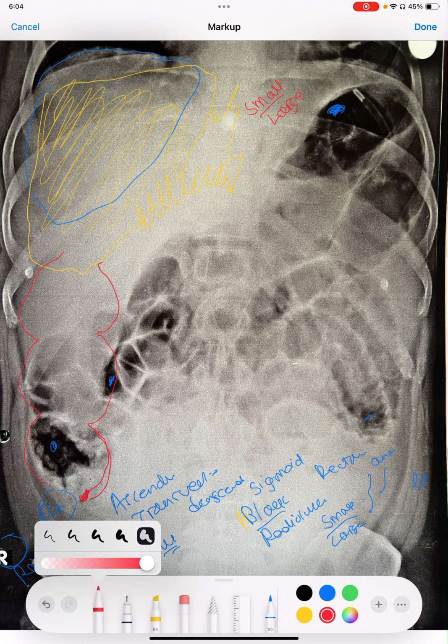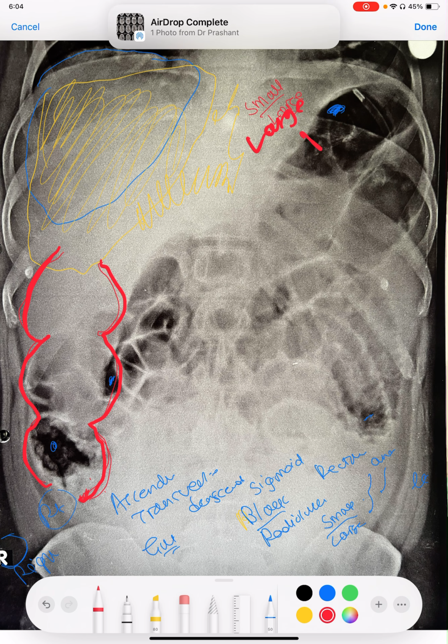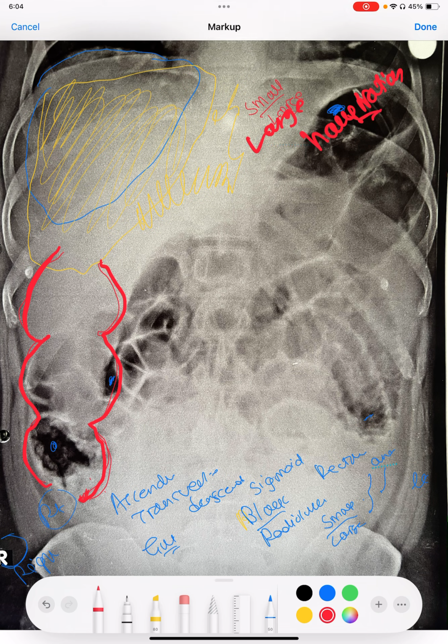Whatever I have drawn, this is the area for ascending colon, and I am drawing this because the large intestine always has haustrations. Haustrations means the large intestine will appear like this. So we very nicely can see here transverse colon, which is this.